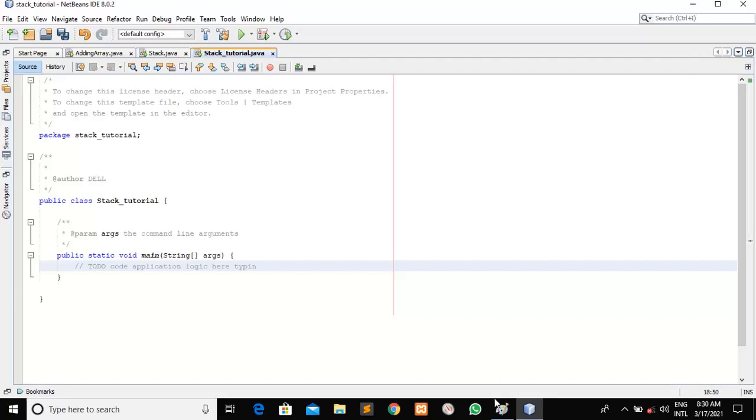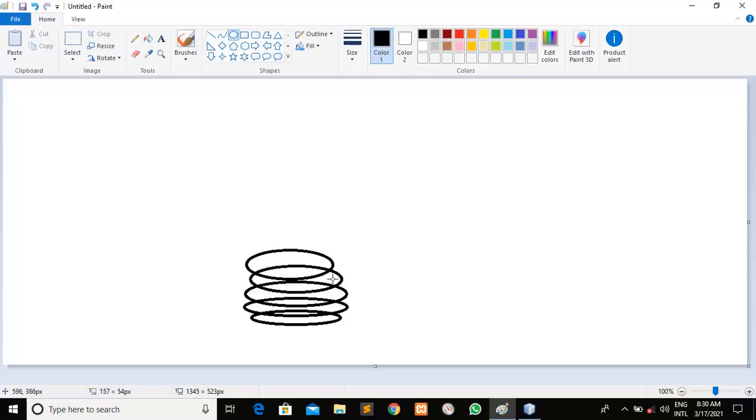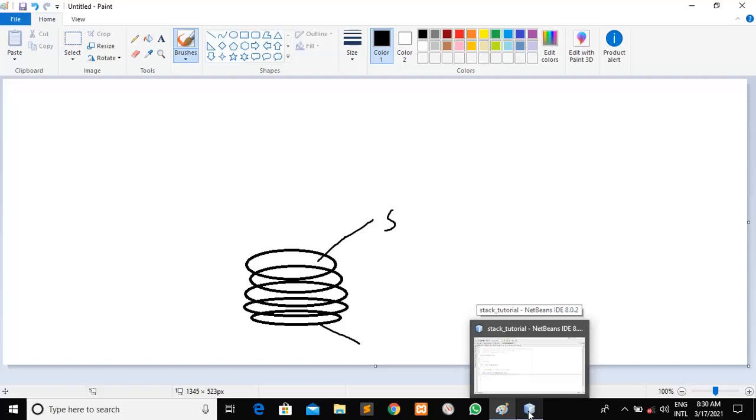And then another example is when women are arranging their plates to use and serve food. You put the first one, put the second one on it, the third one, the fourth one, fifth one, and so on. Then if they are to serve food now, they won't go under and take the last one. Instead, the one that entered last is the one removed first to serve food. You see, so those are examples of stack, real life examples.